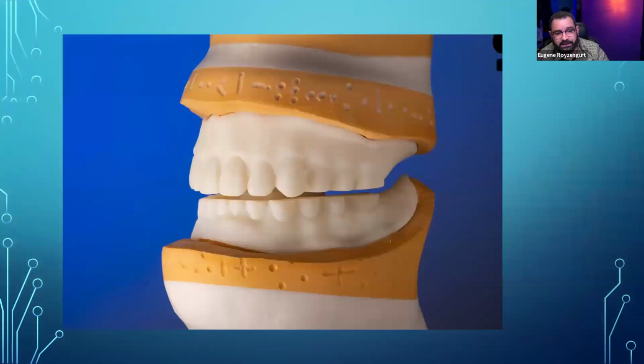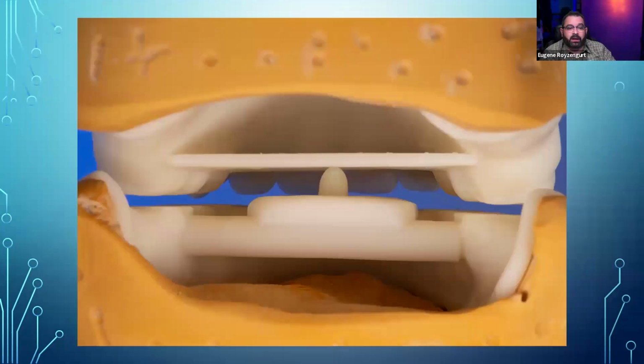But here what I did is I took that case, I set some anterior teeth to kind of show where we're going to get the best possible aesthetics, because we're going to do a try-in for the anteriors here. I cut all the posterior occlusion on the upper, and I cut all the anterior and posterior occlusion on the lower to create a little bit of a space there. And the reason I did that is so I can incorporate a Gothic arch tracer into that try-in, right?